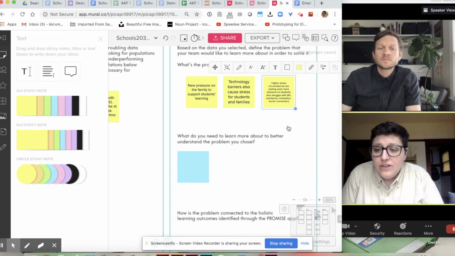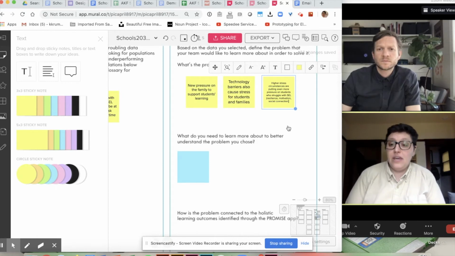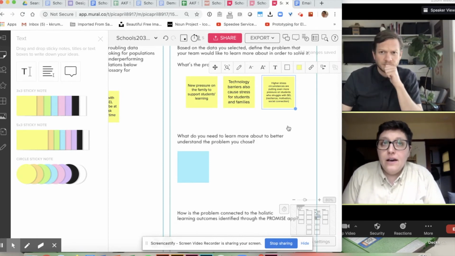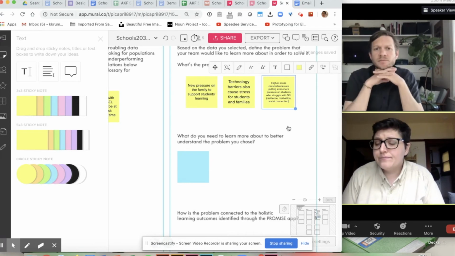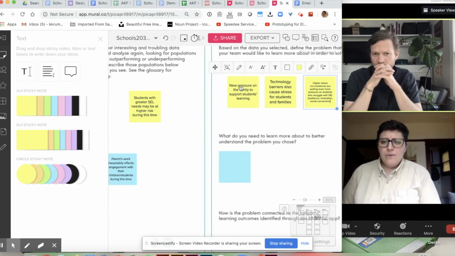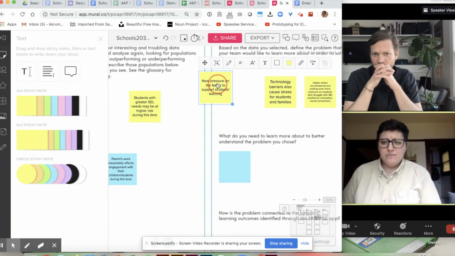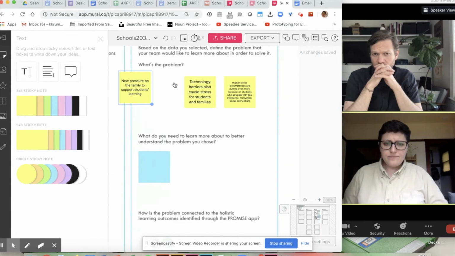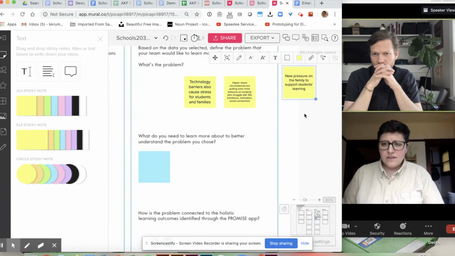I wonder if there's a holistic theme here, which is that students need to have more autonomy, and be able to navigate the situation on their own, and that they need to be able to deal with the increase of pressure and stress. Yeah, I think that makes sense. Maybe I'll put these on the side.